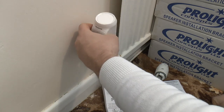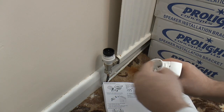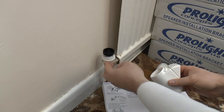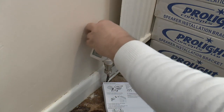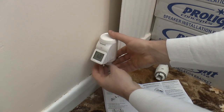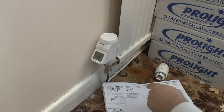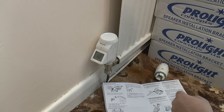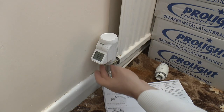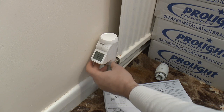This then you can put in the position that you want it to. So the indentation latches in and is no longer visible. That's these catches here, I think, which will go under that lip, and the gearing around the edge should disappear. So that can go like that, and then latches in. And after approximately a minute, it's going to cycle itself to give itself a full travel test of the head. You see, that's pretty much solidly in place now.